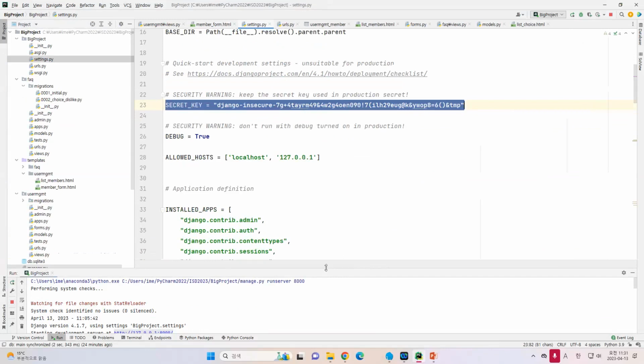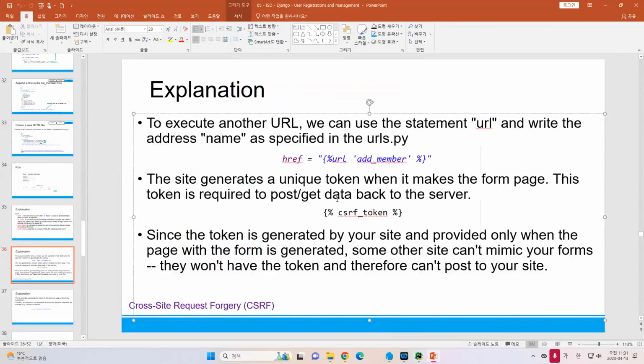Whenever you create the form page, Django will create you a token, and it is required for the post or get data back to the server and to check whether the token is the same or not. So if you submit data and then the submission is from different token, then it will not be valid. So that's why we need to use this CSRF token.